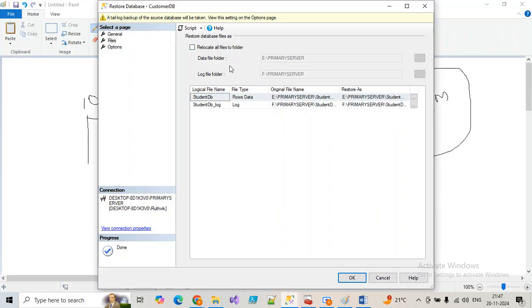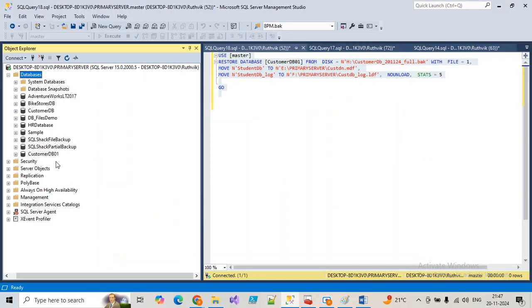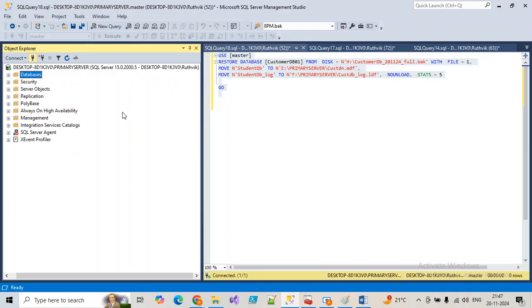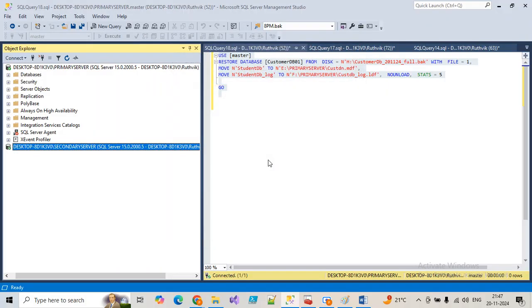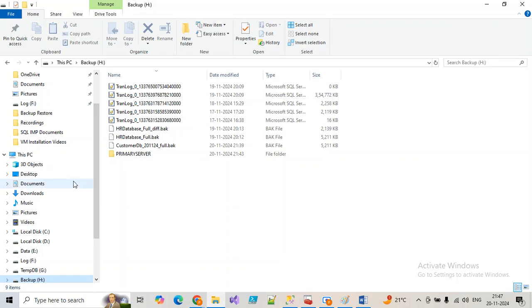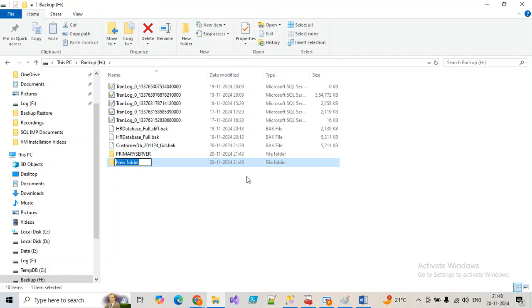I will show that in secondary. When we are restoring on the secondary server, it has a different folder structure, right? The files get stored in secondary. I will create a folder here.